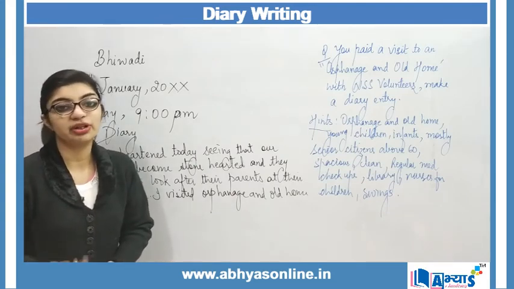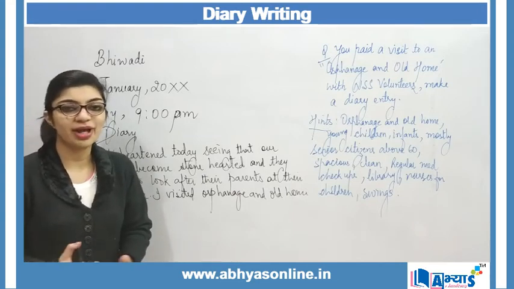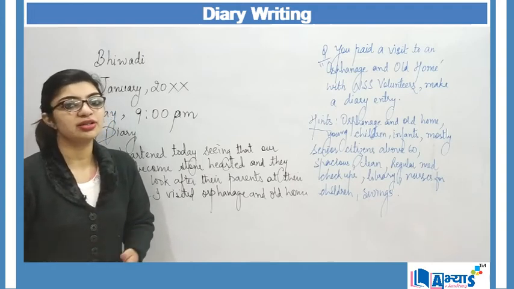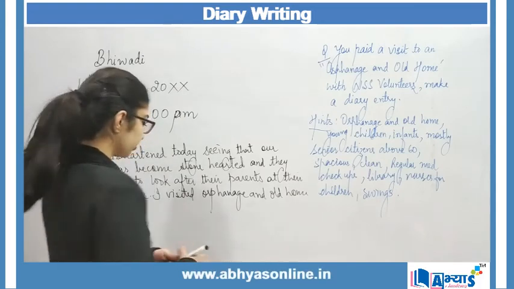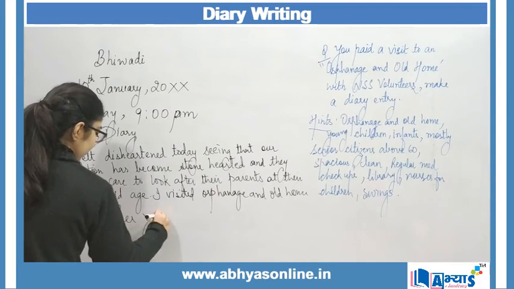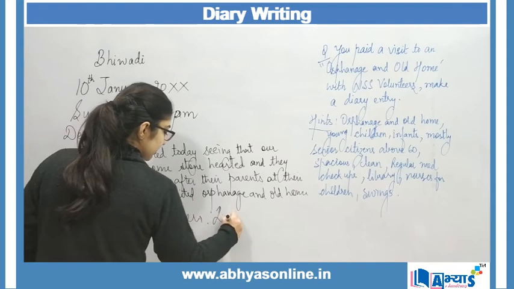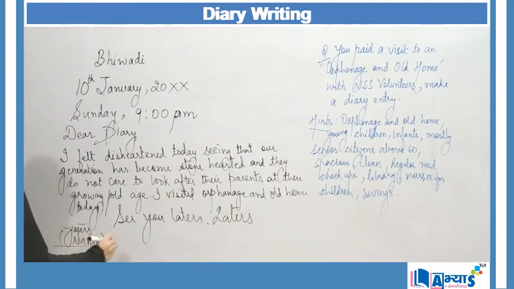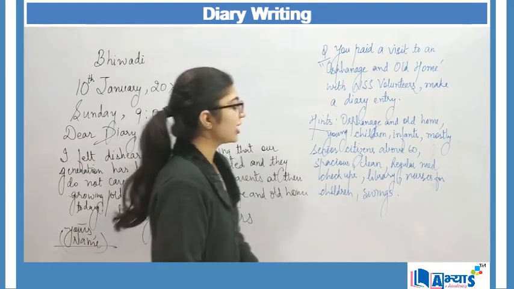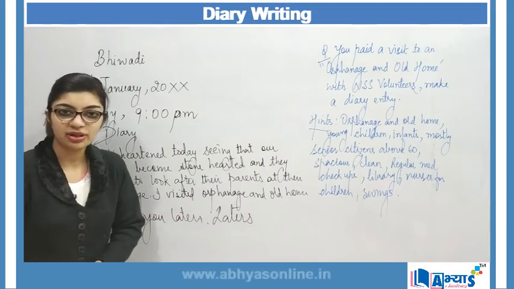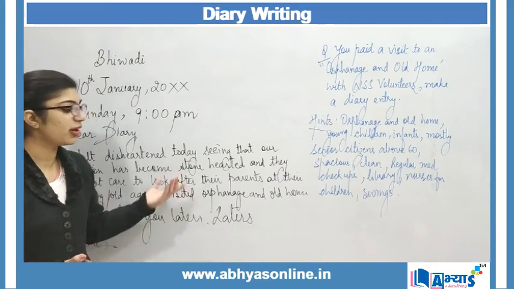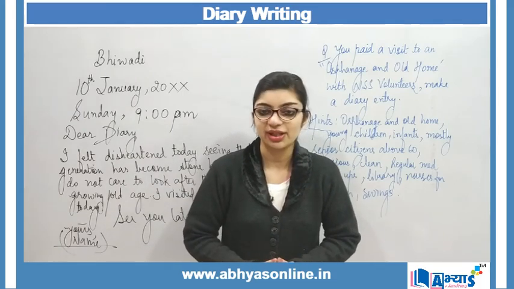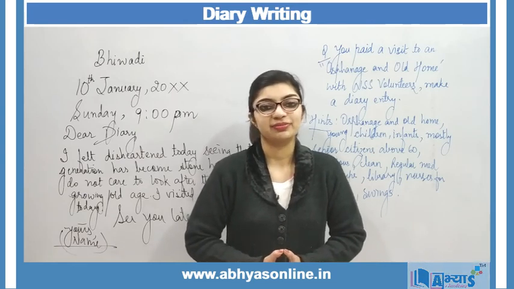Make sure you end the diary well. For example, you can say: 'I pledge to take care of my parents when they grow old and will never let them stay in such old homes, no matter what.' Then you can add a casual closing like 'my mother is calling me for dinner, so I have to go for now — see you later.' End with 'Yours' and your name. Make sure everything you write is relevant, informal, and from the heart. Keep learning and keep practicing.